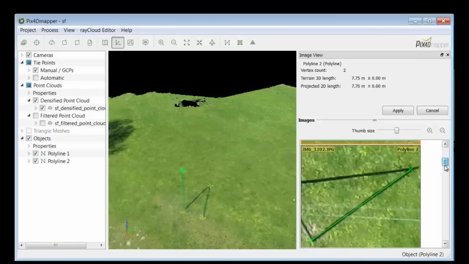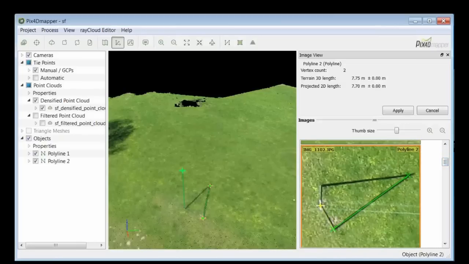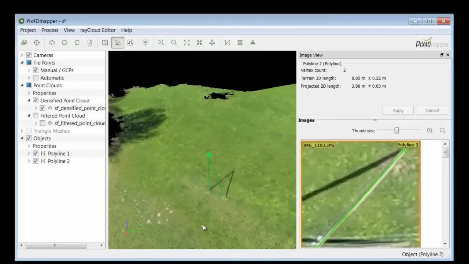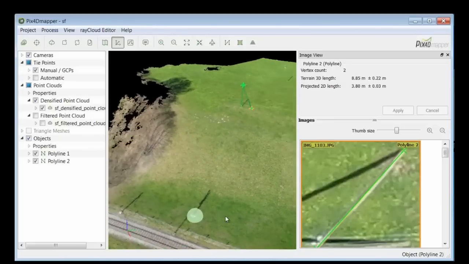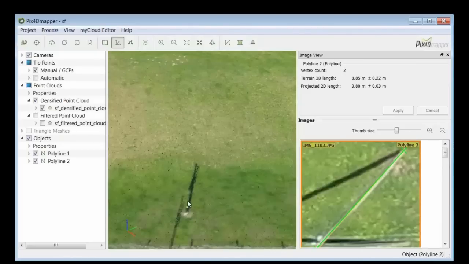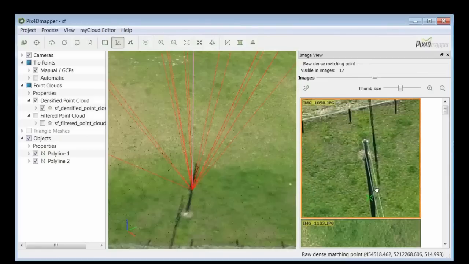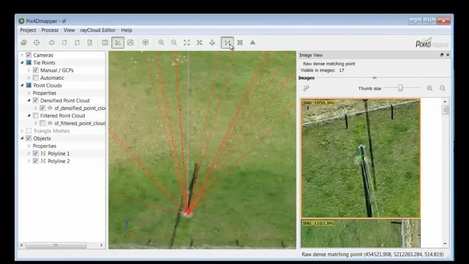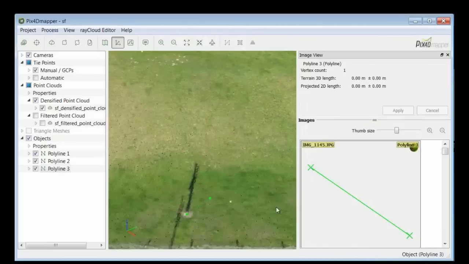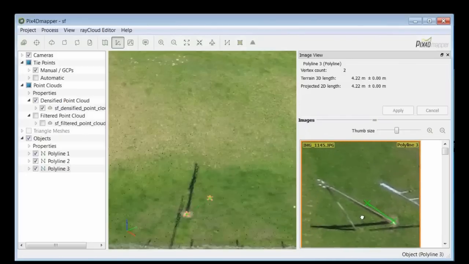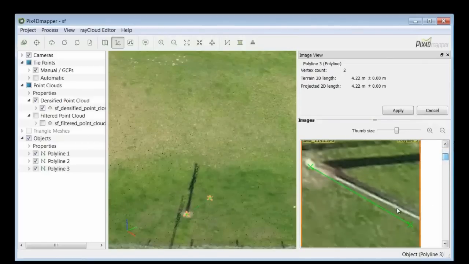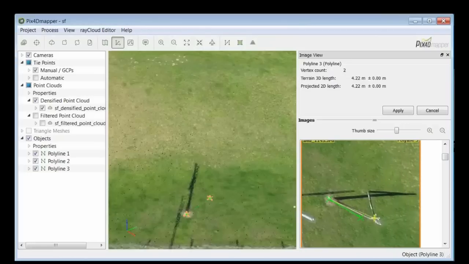Now you can simply repeat this process for the different types of poles that are in this project. And very quickly it allows you to model objects which are too small to be reconstructed in 3D automatically, but which are present in your data, so you still have access to them and you can still fully measure them. So in this example, I click one which I think is on the bottom of the pole, the other on the top of the pole, to finally have the real measurement there.